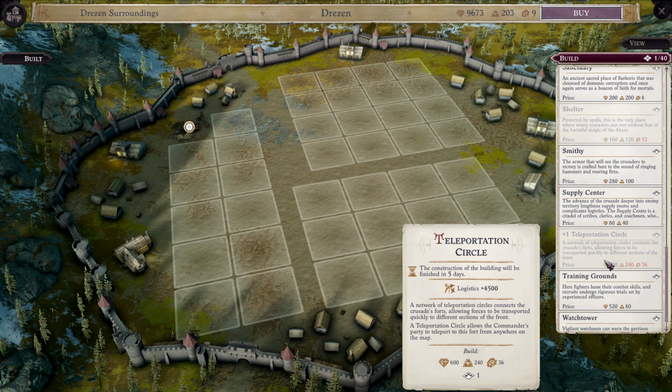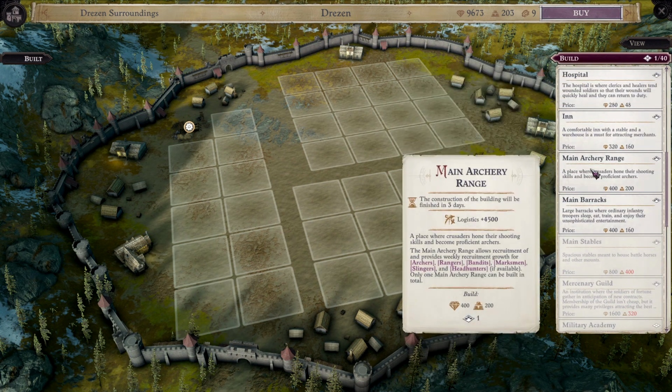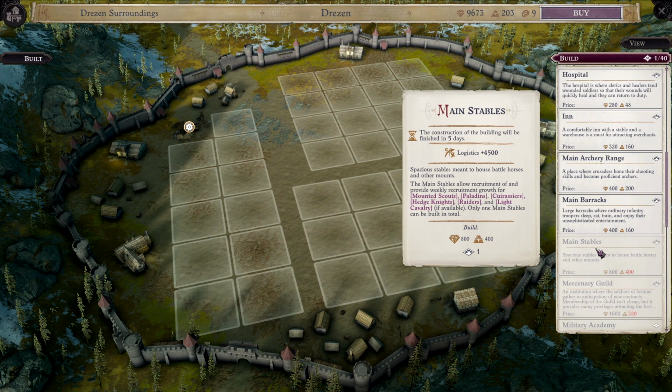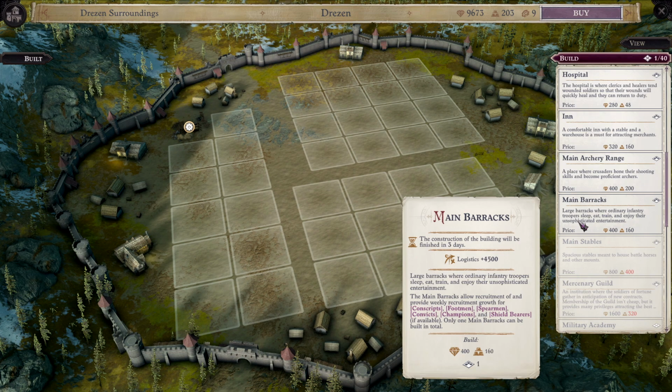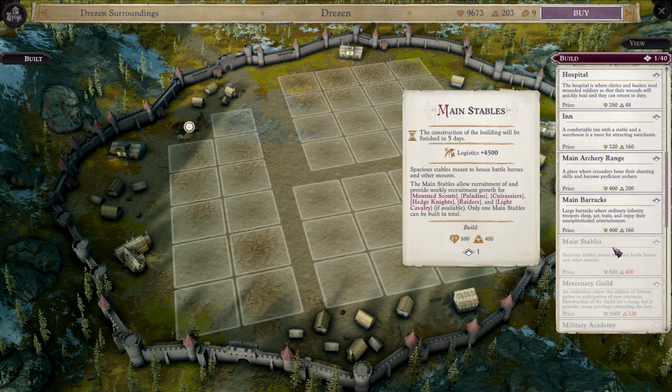Now, what other ones do we need? Well, the other ones that we need are under the main section. So main archery, main barracks, and main stables. Why do we need these? Well, without these three things, we cannot recruit any units. As in, without the main barracks, we cannot recruit our, I think it's shield bearers are the ones available there. So we could not recruit any shield bearers. Without archery, we cannot recruit archers. Without the main stables, we cannot recruit mounted units. Which is a pretty big negative, I would say.